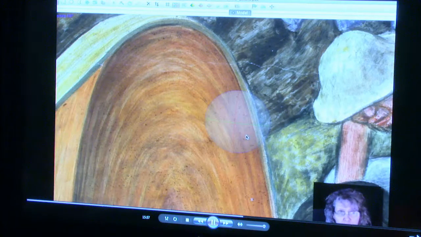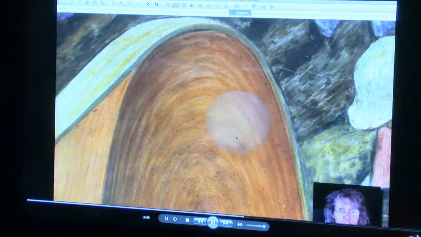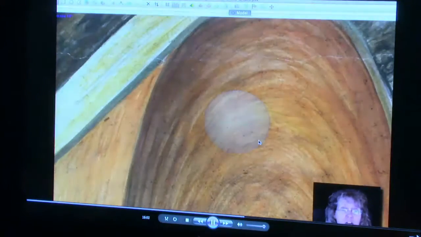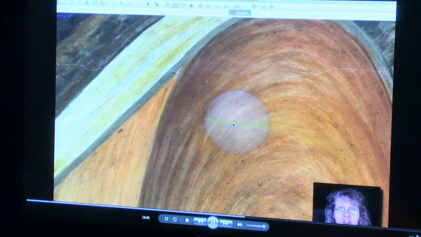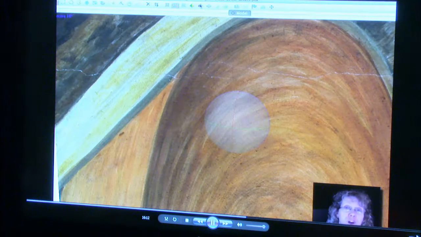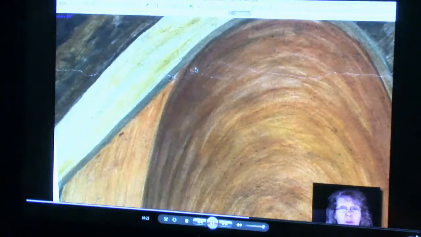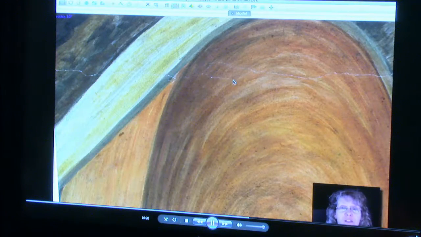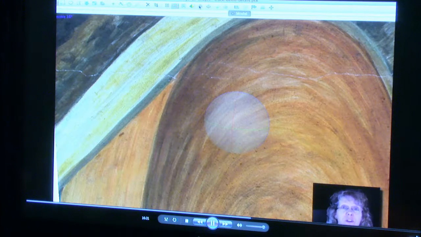And as it moves farther into the center of the mural, it gets thinner and more difficult to see. Now what we're looking at here is the dense cloud, and you can see as I manipulate this a little bit, the crack in the surface. Now I'm going to show you the solid model with no color, and you can see here that we actually have in the geometry the crack that's in the mural. And also we were able to detect that the crack actually splits here and becomes kind of two cracks, which was something that the conservators had not noticed in looking at the mural before. You can see right along here the split.